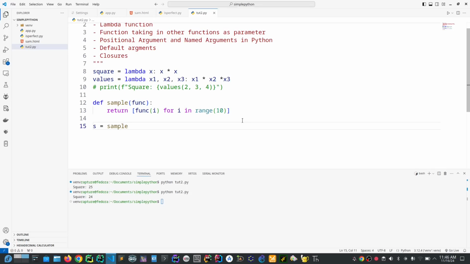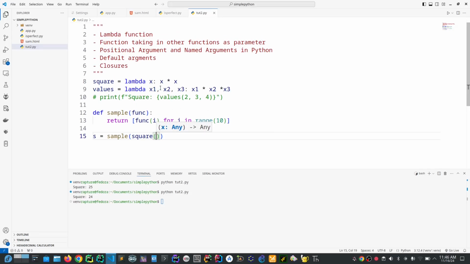And that sample is taking in a square of a number for the range. It's taking a square, and that square is going to take in a parameter of these functions. By default, here we have square taking only s. Now, if you don't pass in anything here, but it's essential for us to pass something inside here, by default it should pass it here.